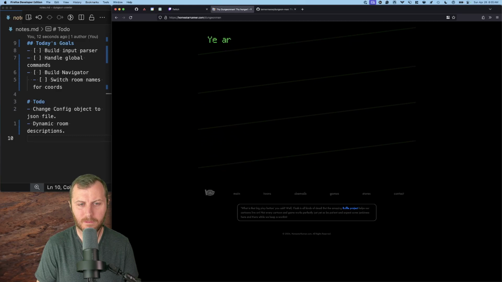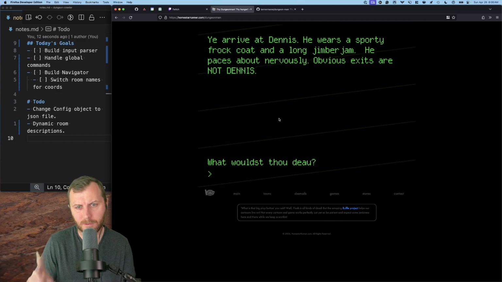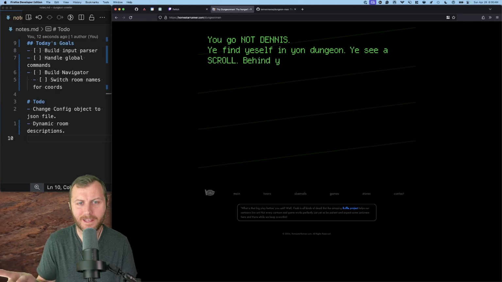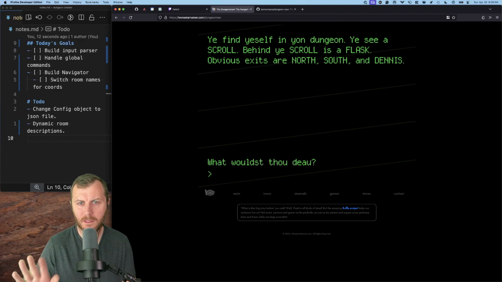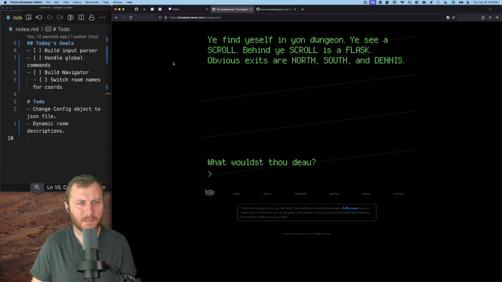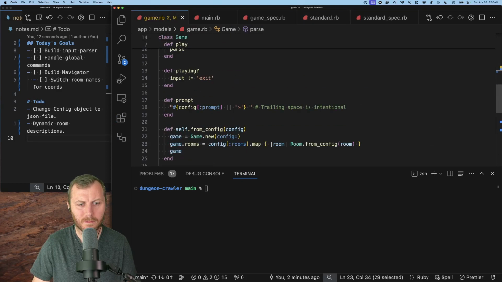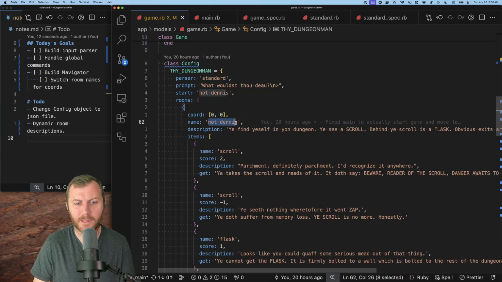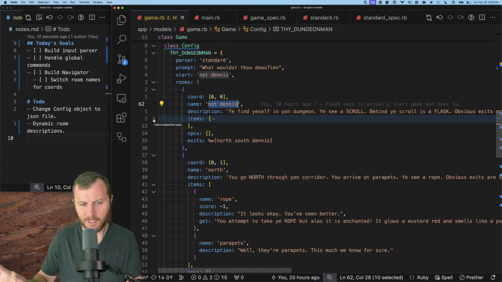So where are we? Let's look around. Oh, we're at Dennis. So Dennis is a direction. Let's start back at this. So you can go not Dennis. Currently we're in main room. If we just do look, this is the main entrance. I think we changed the name. It used to be called main. Now it's called start, I think. Standard starts. Oh, we start at not Dennis. So I named that room not Dennis. That's what it is, right? That's the only time you ever talk to it, is you say not Dennis.